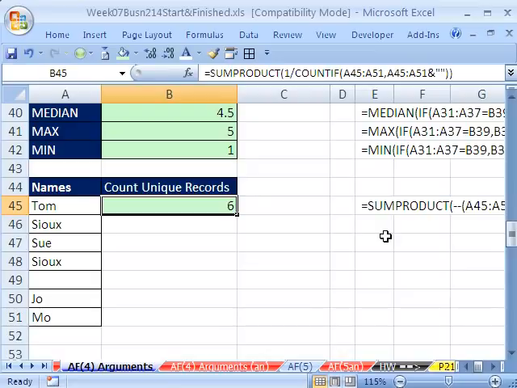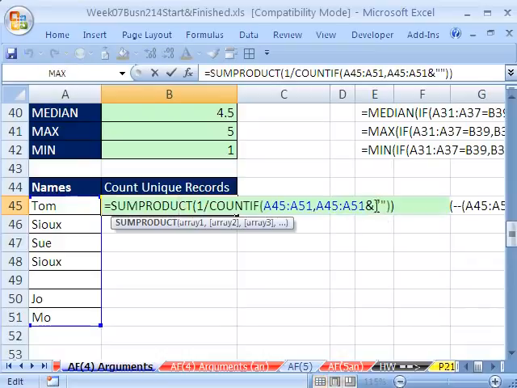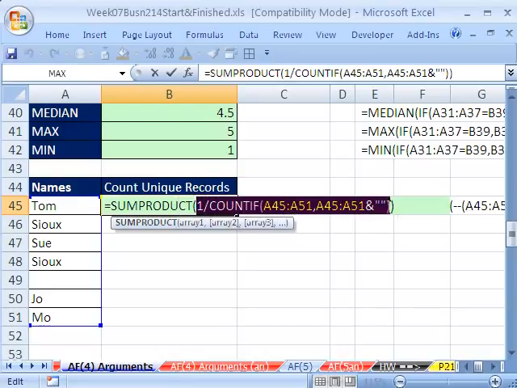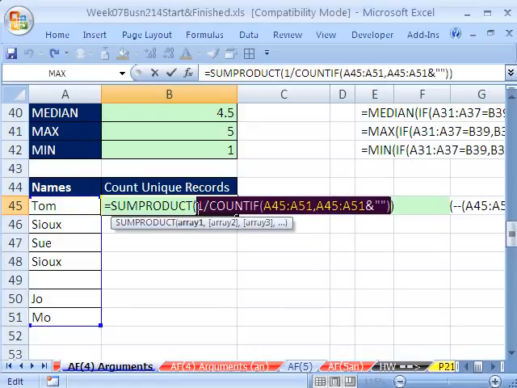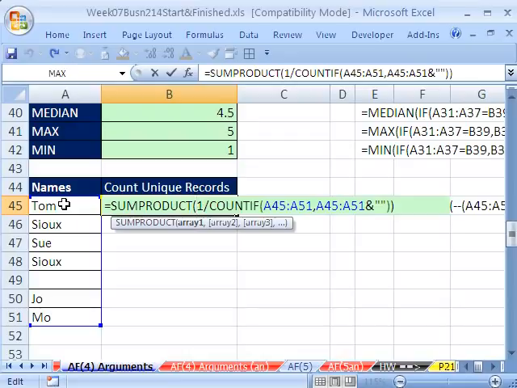Oh, but that's the wrong answer. What's happening is the construct we've done up here by making it a blank, it's then counting that. That's why when we highlighted all this and hit our F9 key, we saw 1 for the blank, which is right there. So Control Z. We're going to have to do a second array that's going to ask, tell me when there's not a blank.